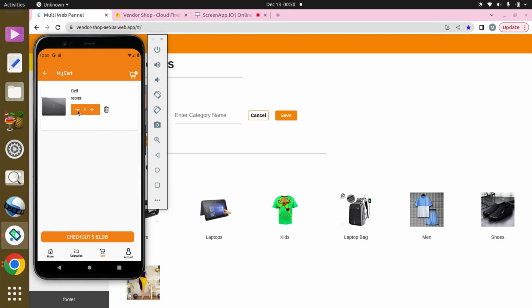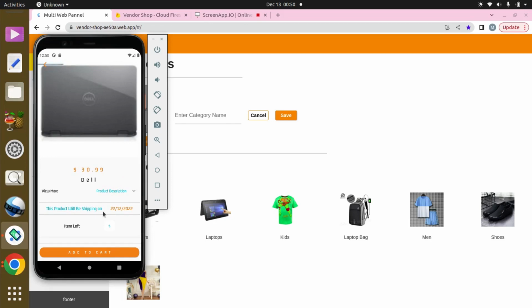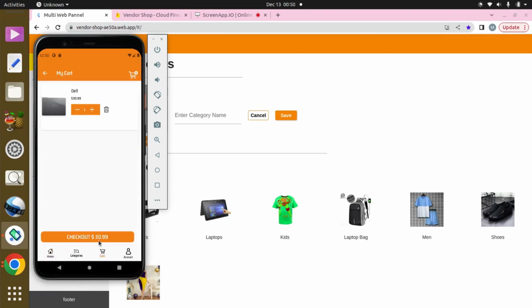We can also choose to decrement, that is we need 1 of this item. We can also choose to clear this. Seems really cool. And I'm just going to add this back. We can as well add it from the detail page and cart screen.